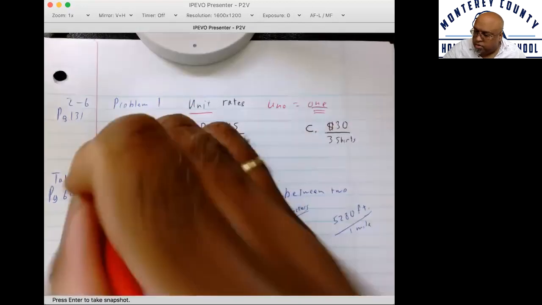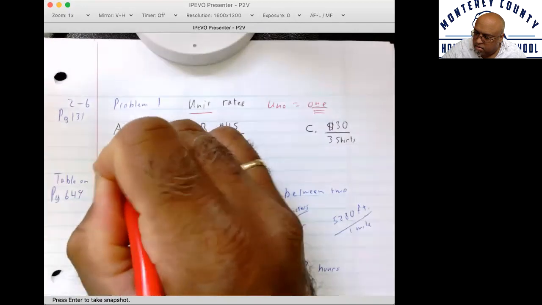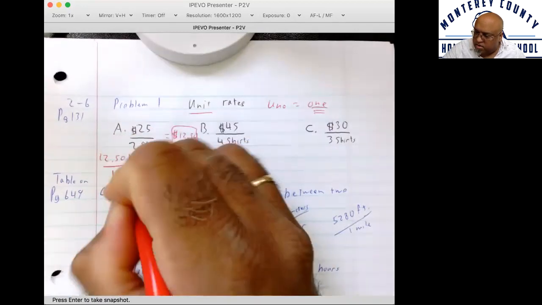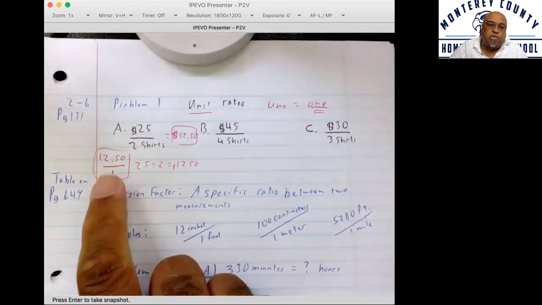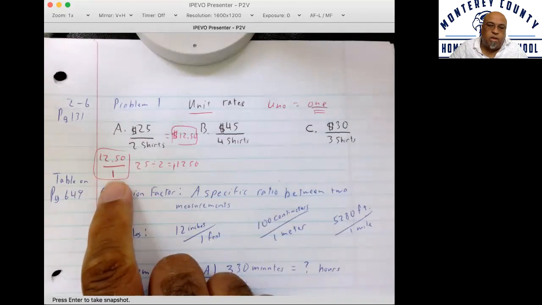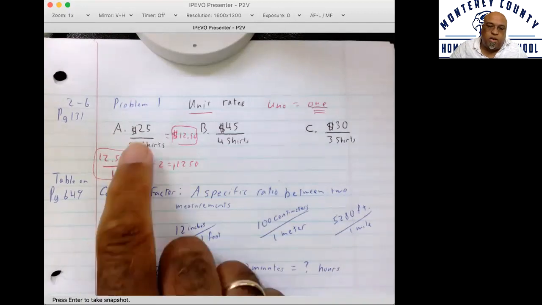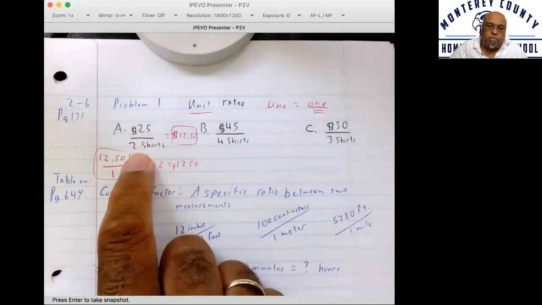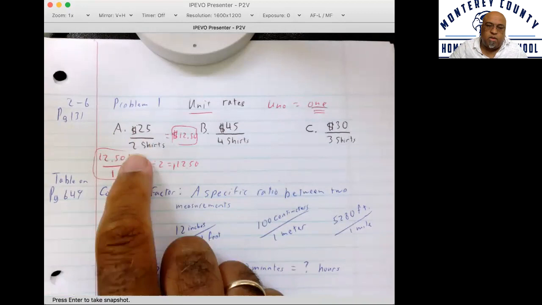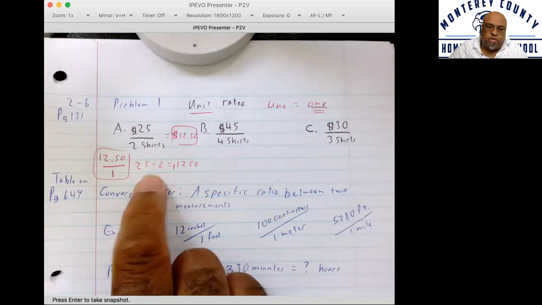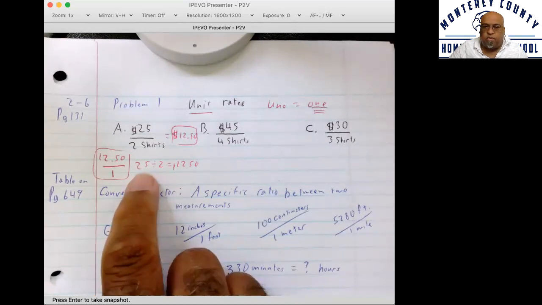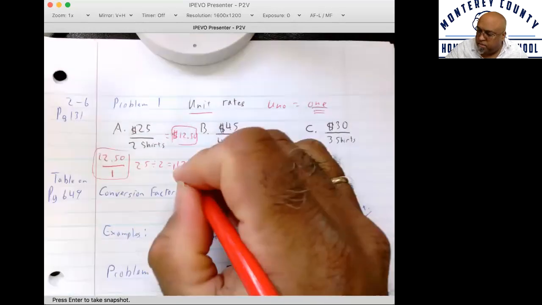So as a ratio, you would write it like this: 12.50 over 1. Now it is a unit rate, okay? Remember, to make a unit rate, you're just changing your denominator to 1. How do you do that? The steps are very simple. Divide the numerator by the denominator. When the denominator goes into the numerator, the denominator automatically reduces to 1, okay? Now, whatever the numerator becomes is just a result of the division. 25 divided by 2 happens to be 12.50.